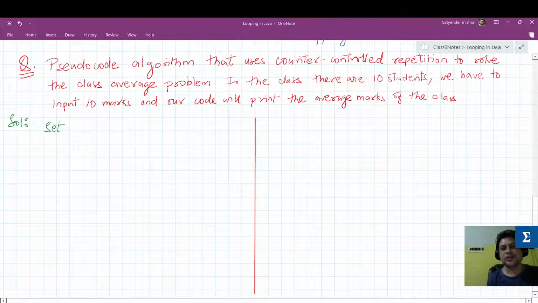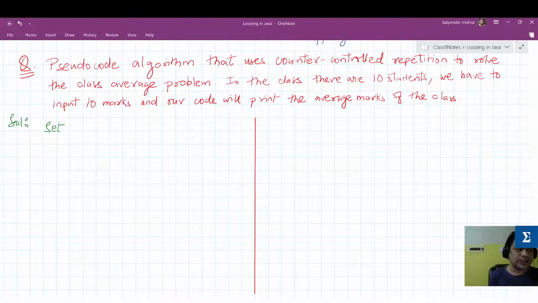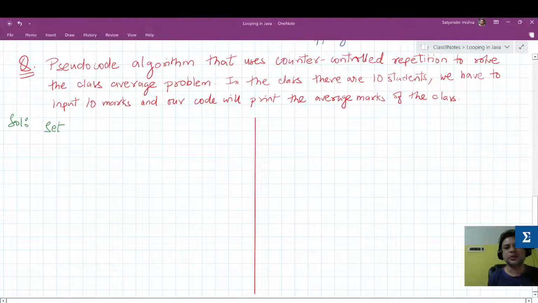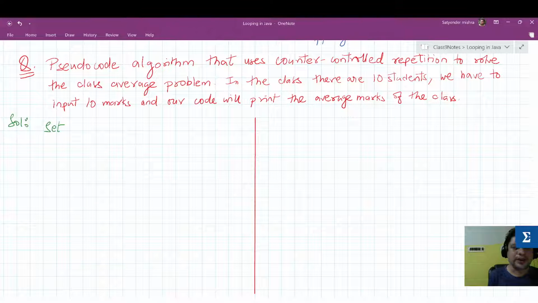I'm trying to write down a pseudocode or algorithm, which is mostly in English, and then I will convert this whole stuff into a Java program. Okay, so just follow this, right? So whenever you get a problem, you try to write down a pseudocode first, and then you try to convert that pseudocode into a program.